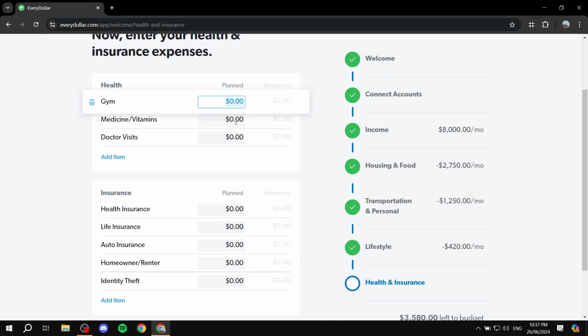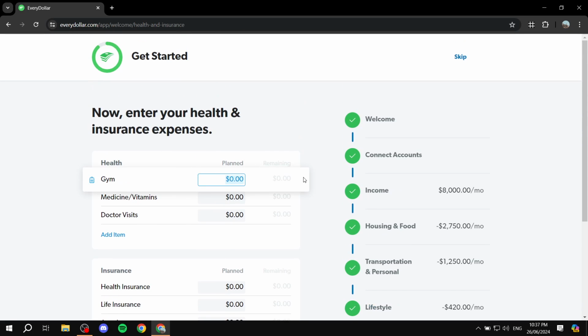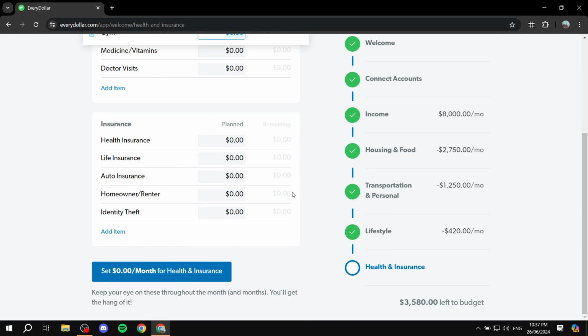Okay, so I'm just going to fill these in because I guess you get the idea. Just go for these one by one, see which ones are actually, try to make it as accurate as possible. But again, even if you're not as accurate as possible, you can adjust things later. And I'll show you exactly how to do that later on. But I'm just going to fill these in and get back to you once I'm fully done with this.